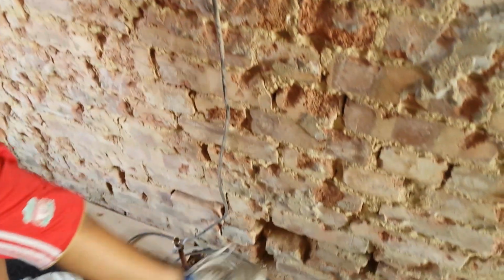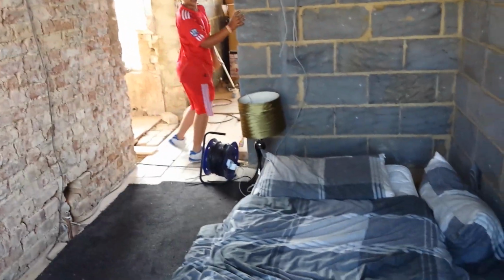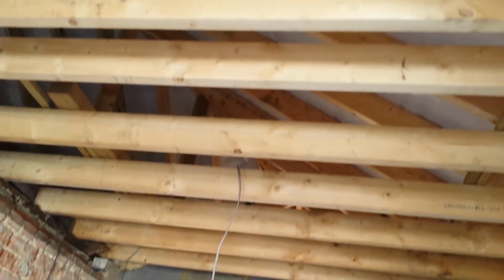Cool. All right? Yeah. So you know you're going to... Then what are these gaps? Yeah. Oh, that's for the wiring to be done. The wiring's not done yet. So if I go to the end here and turn around, that size bed. Okay, and it's still got fitting still to be done.